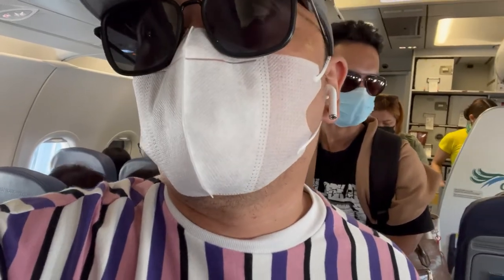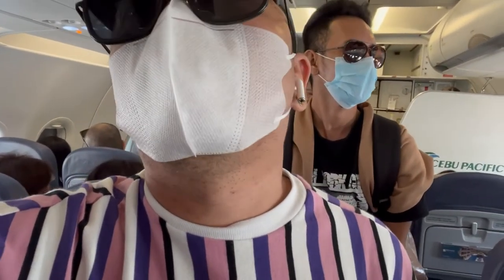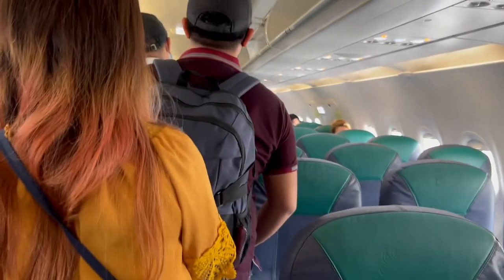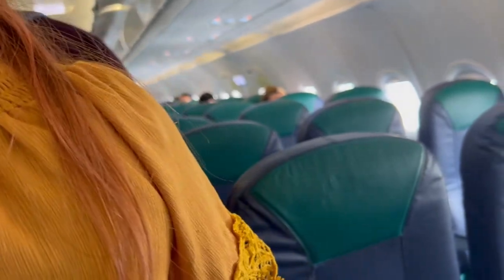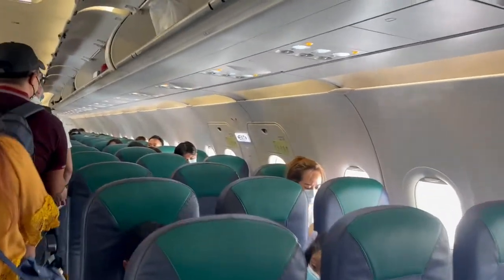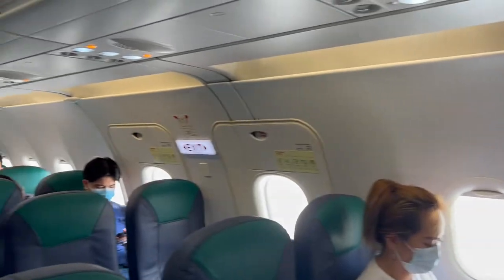Hi everyone, and welcome to your Cebu Pacific flight. This is 5J125 bound for Cebu. Only guests for this flight will be on board. If you have a different flight number or destination, please call your cabin attendant. In-flight transmission of COVID is very low or virtually non-existent. For everyone's peace of mind, the aircraft is equipped with high-efficiency particulate air, or HEPA, filters that continuously renew the air, thereby filtering out bacteria and viruses. These filters are like what hospitals use to keep the air clean. In addition, we're glad to inform you that the aircraft lavatory and cabin are regularly sanitized. For your safety, keep your face mask on to prevent dehydration from flight, and do not touch your eyes, nose, and mouth at any time. Any guests requiring assistance, please press the attendant call button. Thank you and have a fun flight with us.